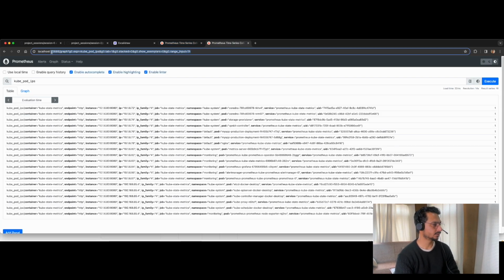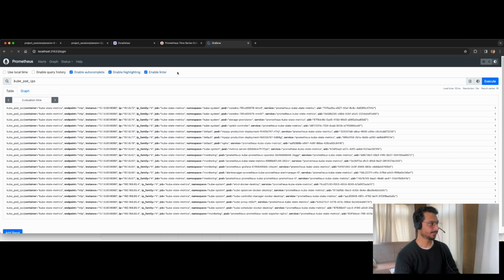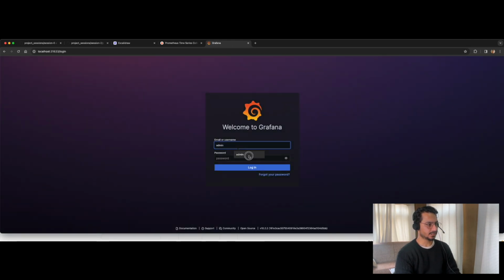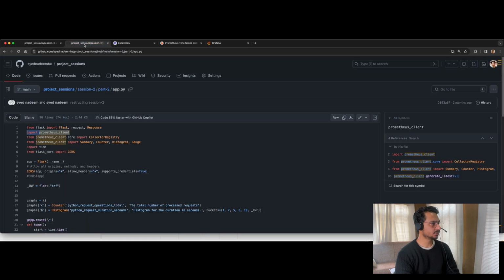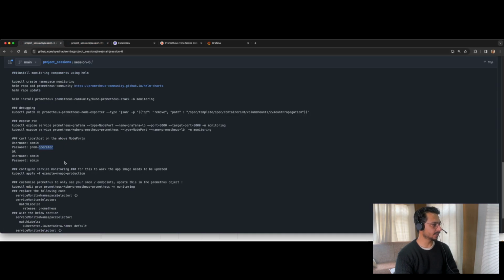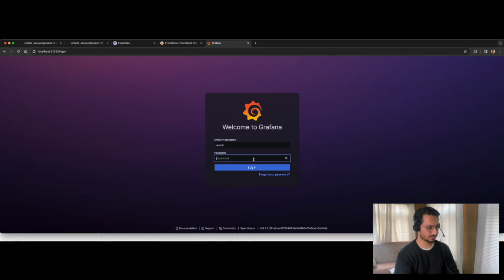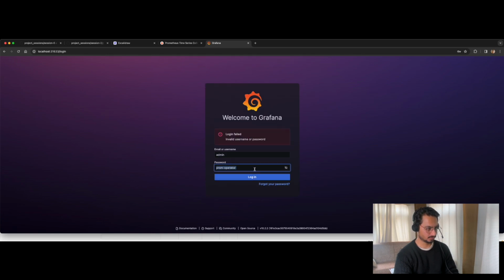Remove this, paste in. And it is asking us for the admin password. They used to give admin as the password, but I think now they are giving prom-operator as the password. No. Admin? No.